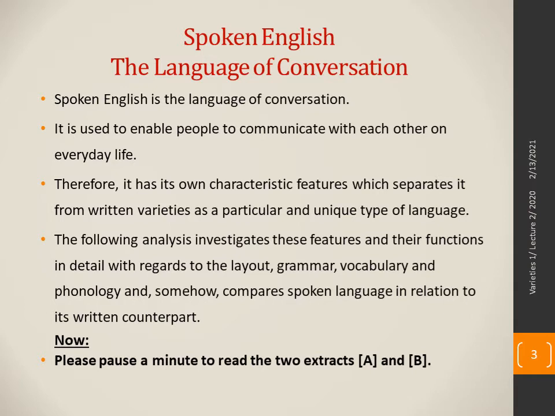Spoken English is the language of conversation. Of course, it is normally used to enable people to communicate with each other in everyday life. Therefore, it has its own characteristic features which separate it from written varieties as a particular and unique type of language. The nature of spoken English is completely different from its written counterpart. Just think about the Arabic language. The way we speak is completely different from the way we write. So the following analysis investigates these features and their functions in detail with regard to layout, grammar, vocabulary, phonology, and compares spoken English in relation to its written counterpart.